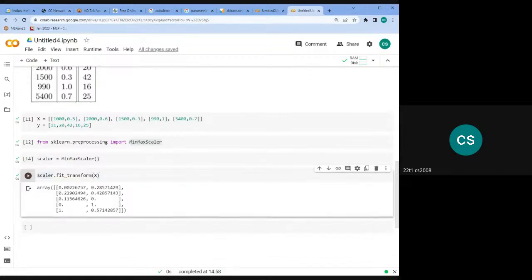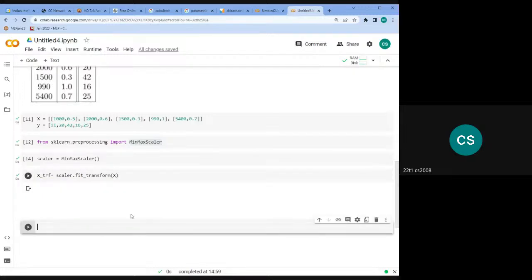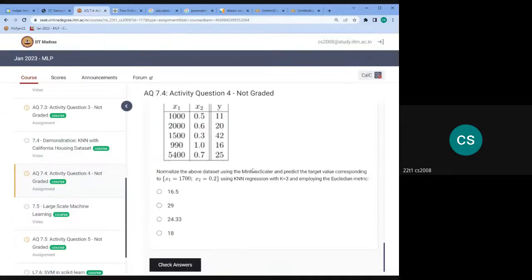I will store it in something like x_transformed, x_trf. My data set is now scaled. Then I have to predict on this using KNN regressor with k equal to 3 and employing Euclidean metric.